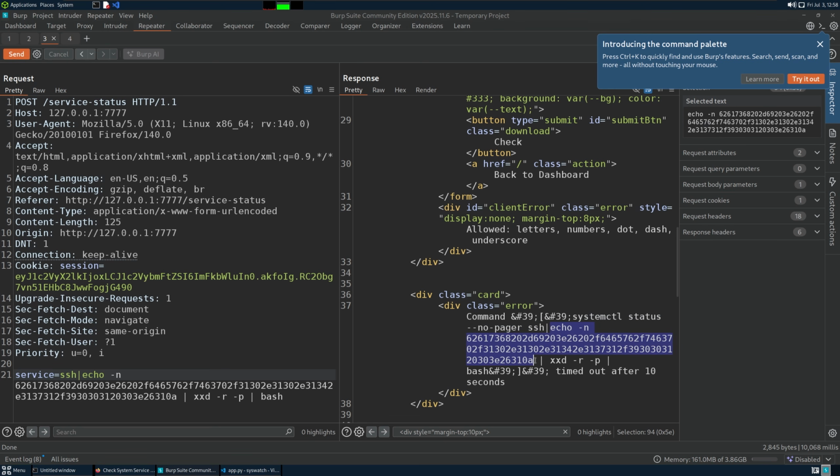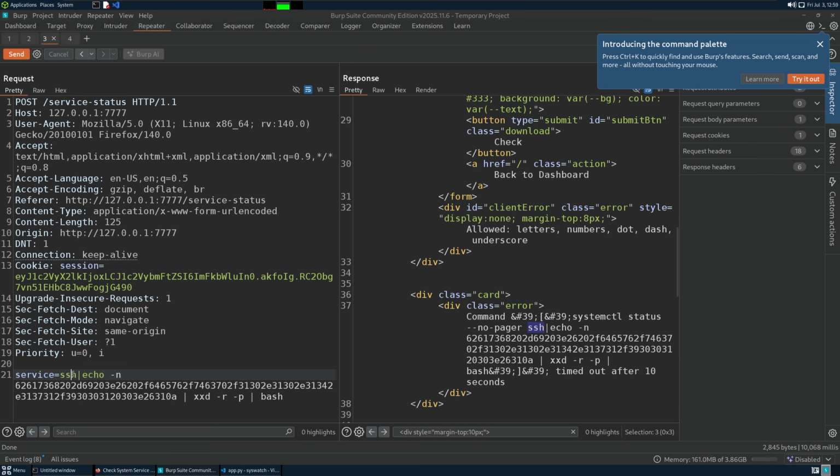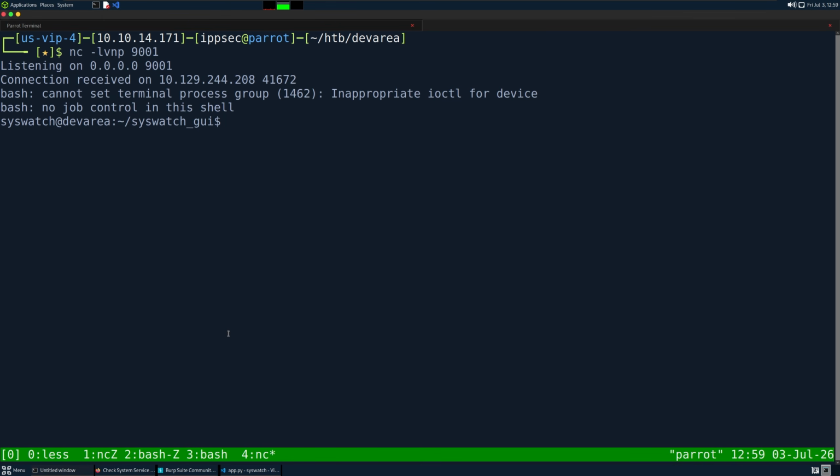So then we just executed this. I think when we didn't put anything, I just did a straight pipe, then this just crashed hard and then failed completely because systemctl status, no pager, and then no actual file here. It just made it do something really weird. So the issue was we needed to make this command fail and put an argument. But now we have a shell as syswatch.